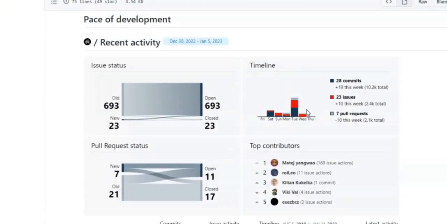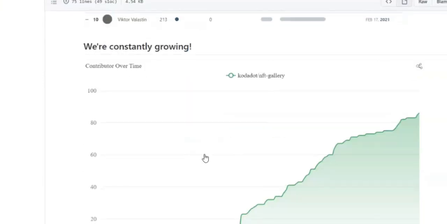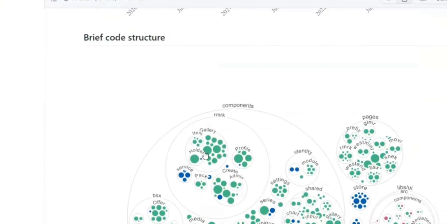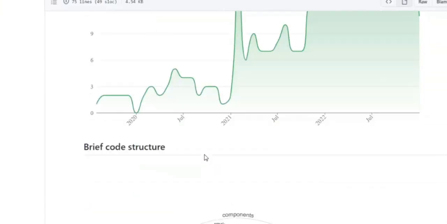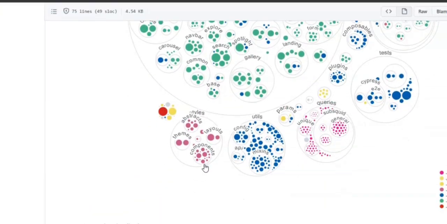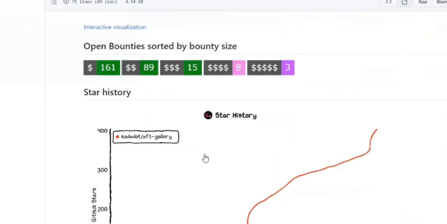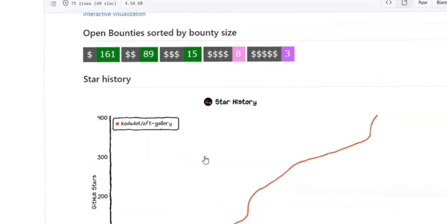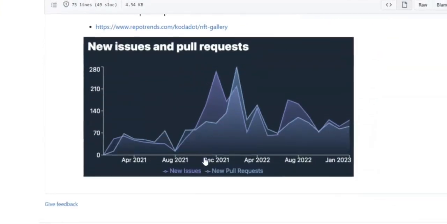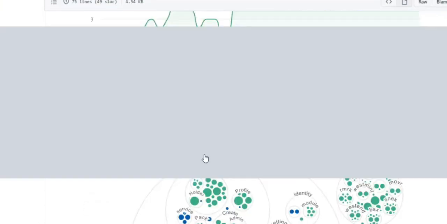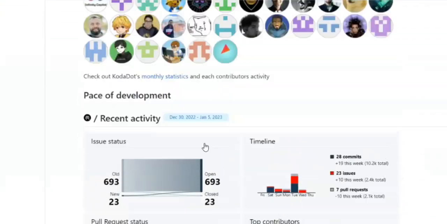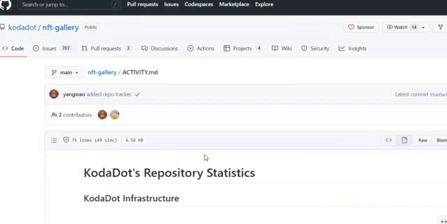See the graphs, recent activities, 28 commits, 23 issues, 7 pull requests, all of that. You can check the graphs and see the brief code structure. Take note of all of that. Open bounties sorted by bounty size, new issues and pull requests. Make sure you check all of that.